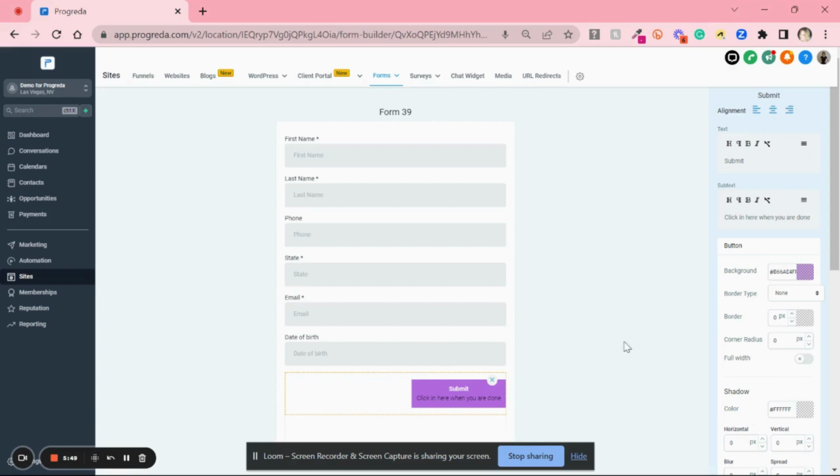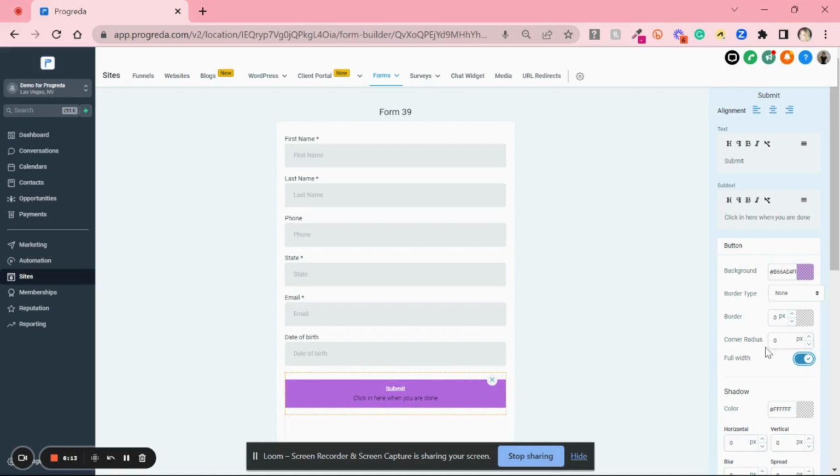What else I have in here? You are also able to make your button in a full width. That way it will be more attractive, maybe not. So you have some options in here where it says button. You can toggle the option of full width, and let's see what happens. And now you have a larger button.